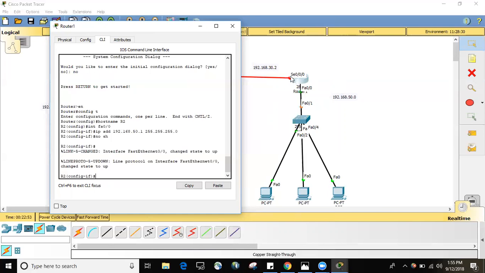Coming to the next interface of that same router, SC 0.